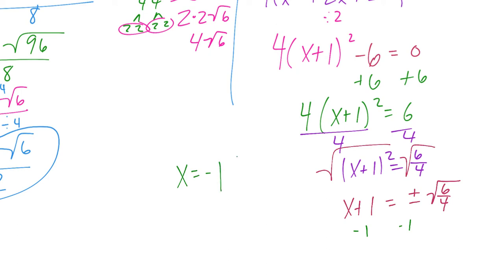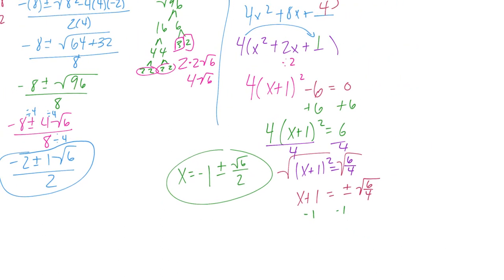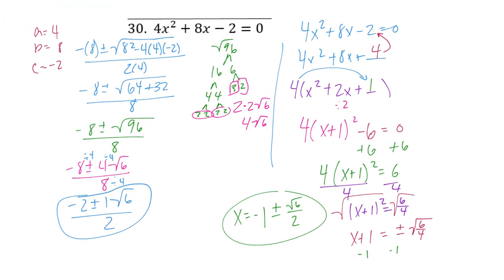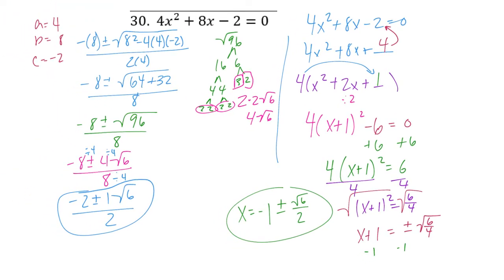X equals negative 1 plus or minus, and then we can take the square root of the 4 on the bottom. So it's square root of 6 over 2. So this is the same thing as what you have over there. I know it doesn't look exactly the same, but I'm telling you they are equivalent. So either of these is correct. They're the same answer for both of them. No matter what way you use it, you're still going to get the same answer. So please keep that in mind. I don't care which way you do. I will have both answers on the answer key. So you are welcome to use whichever one makes the most sense or works the best for you.